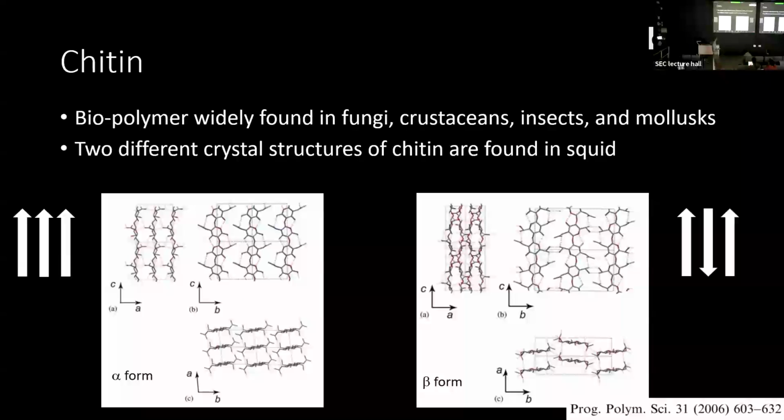So the squid uses this alpha chitin for things where it wants strong structural mechanical properties. In its beak, squids have a beak sort of like a parrot beak where they're biting things. It uses alpha chitin. But in the pen, which is its sort of backbone, it looks like a feather quill pen, which is where it's got its name, it needs that flexibility to be able to move its body. It doesn't want a really rigid skeleton, so it uses the beta chitin.